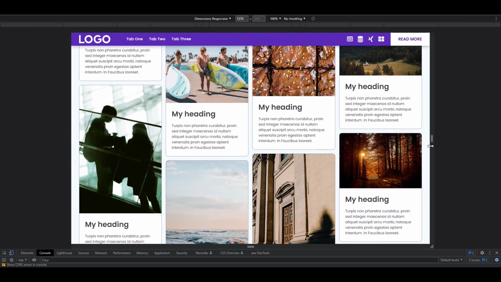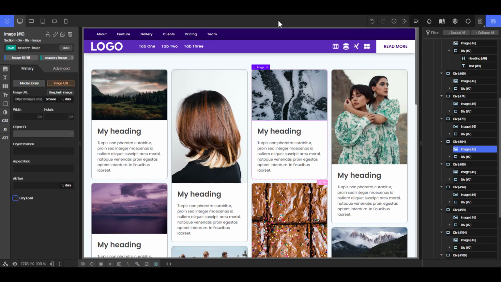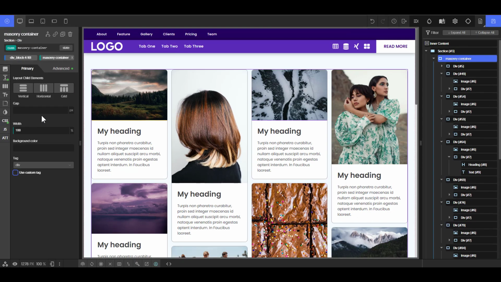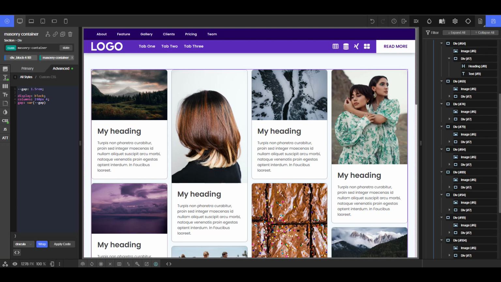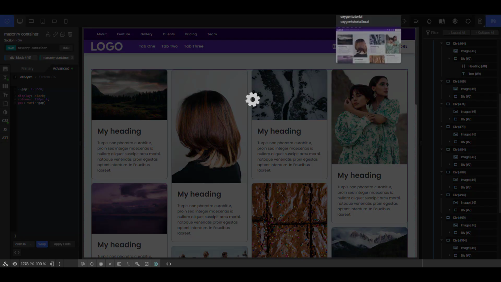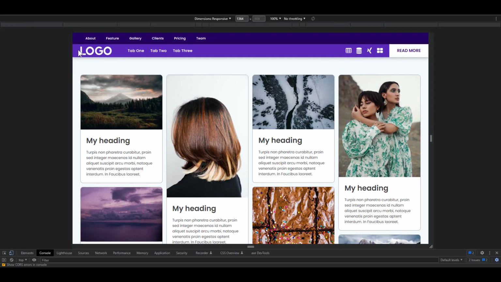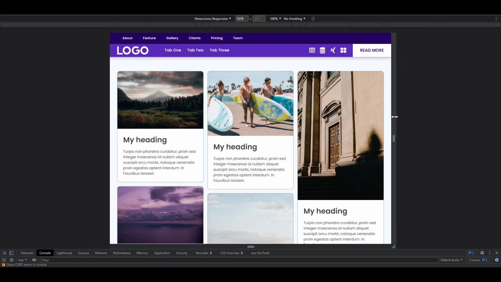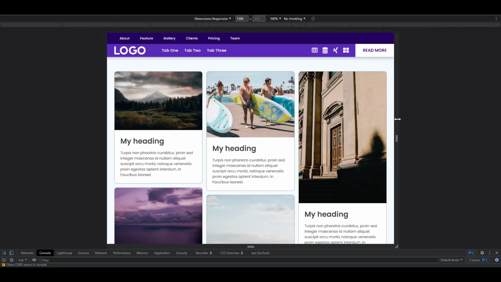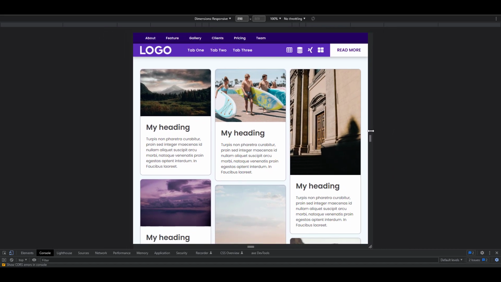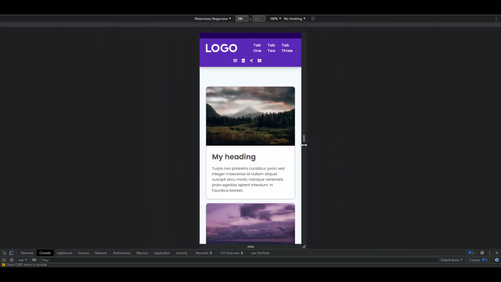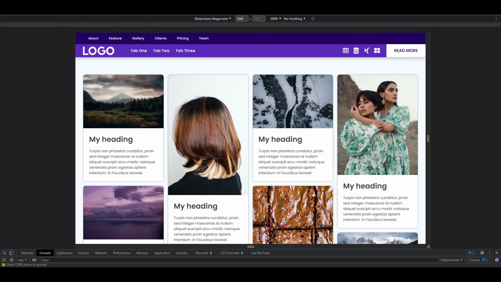Now what happens here is because we've set a minimum width of 28, let's select that container. So this first value gives us the minimum width. So if you want it to be 250, you can set that to be 250. So when we reduce the viewport, and when the items get to 250, they will collapse onto the next line and they won't get smaller. So that's how to create a masonry layout in Oxygen Builder using CSS.